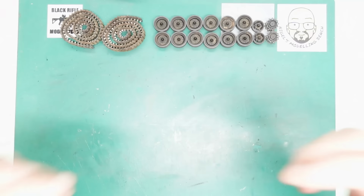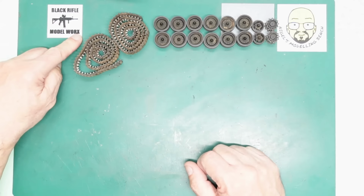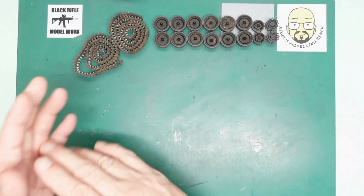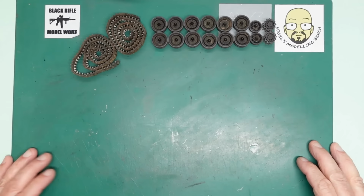By the way, I forgot to say, this is part of the Black Rifle Model Works group build, which finishes end of December, which is when I need to get my ass in gear. It's the Queen Elizabeth theme, so anything that was built or used in the reign of Queen Elizabeth, that's 1952 to 2022. So that's where you're going to see this one. I am determined to finish this, to get it over the line.